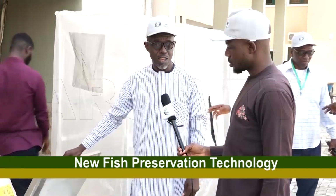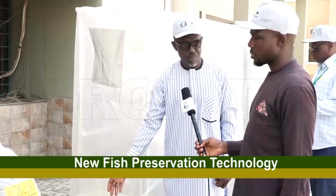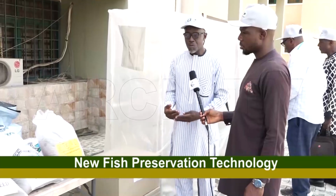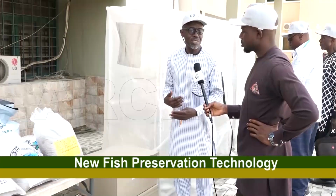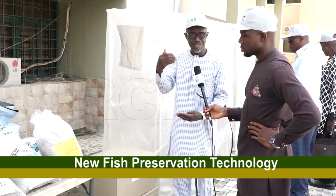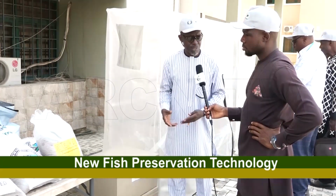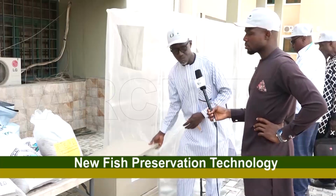Another product from the Fish Engineering and Production Department of the National Institute of Freshwater Fishery Research is a cooling box. We have noticed that most times when fish farmers go on top of natural water, when they fish, before they bring their fish from the wild to the shore, there's a lot of decomposition that takes place, meaning that fish starts spoiling. Because once fish starts dying, the decomposition starts immediately. So we came up with an idea to say, many of them may not be able to buy a cooling box that is expensive. Why don't you do something that will be cheap, you can carry it, and it is safe? And that is what brought about this.